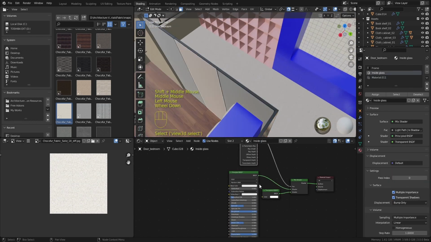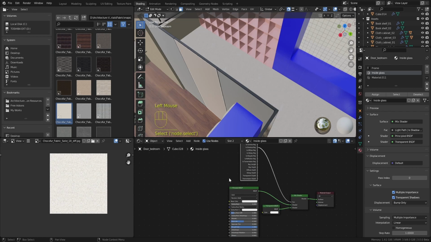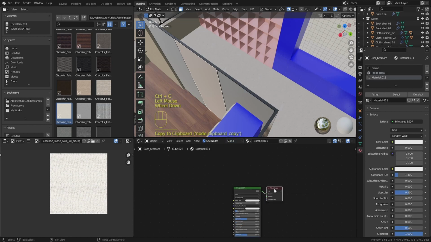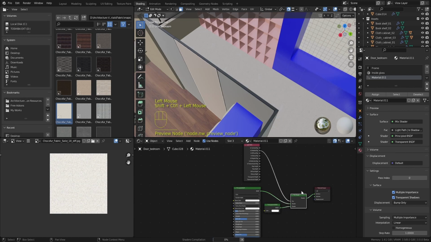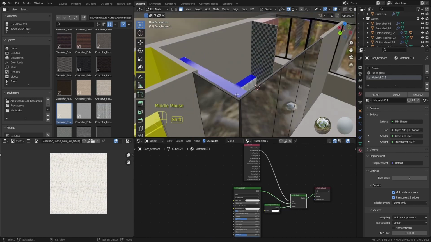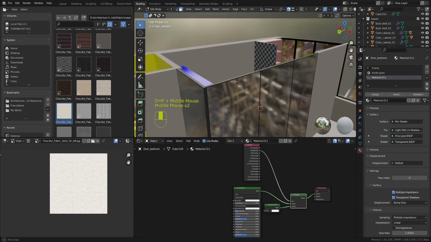So I will go to this shader node and copy these 3 nodes to the third slot. So I will get some space here and Control V, then plug principled BSDF here and plug this here to have the same material.